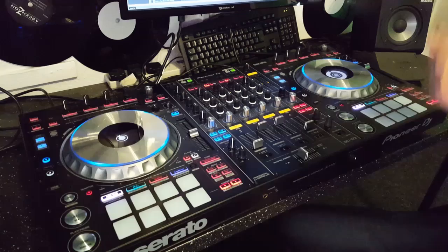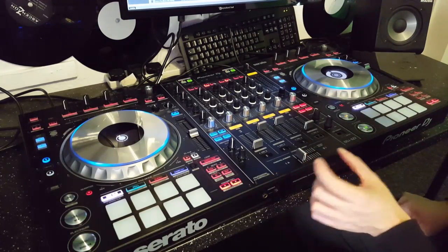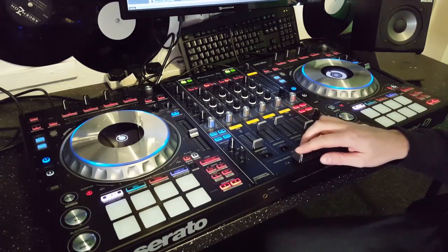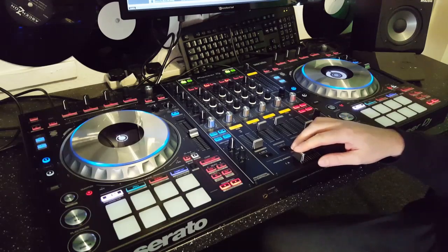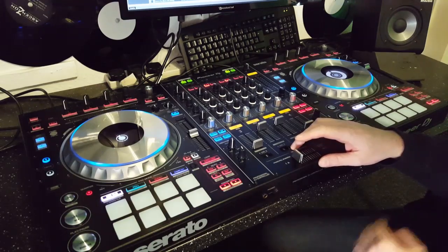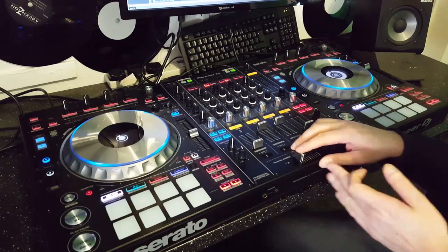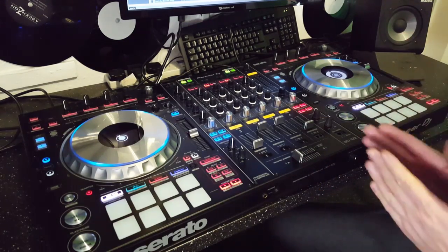I mean, I can't feel any delay there at all, so that's fine. The crossfader though, it was always that there was a bit of dead space. Dead space being not the curve, not the sharpness of the fader, but the distance between being on the far side and the amount of movement before the curve starts. So at the moment I've turned up the lag, so there's a big space.